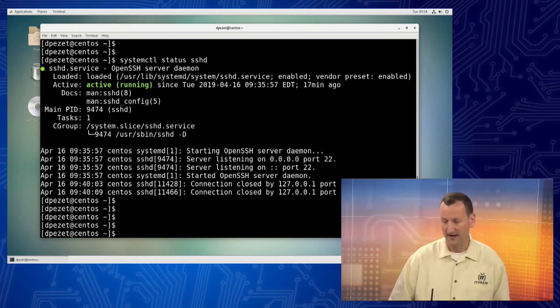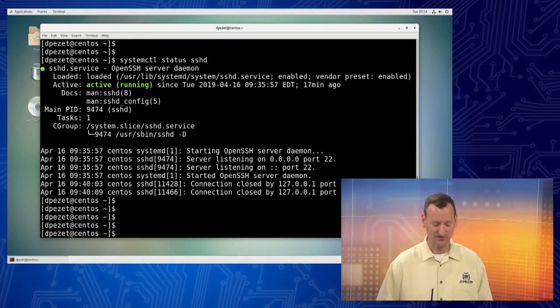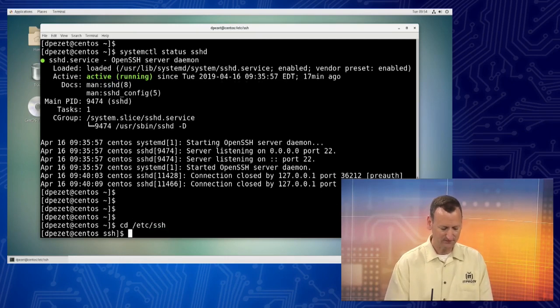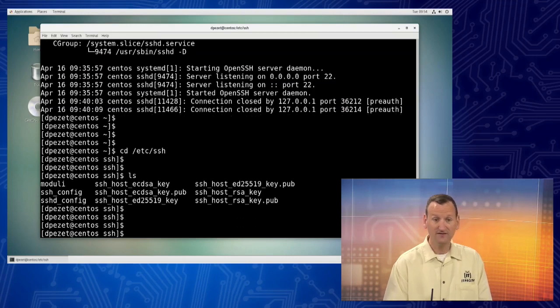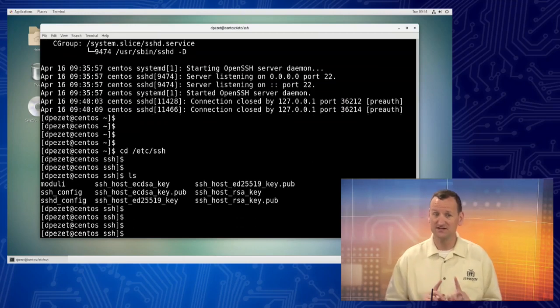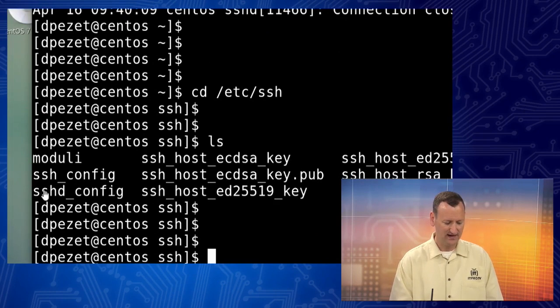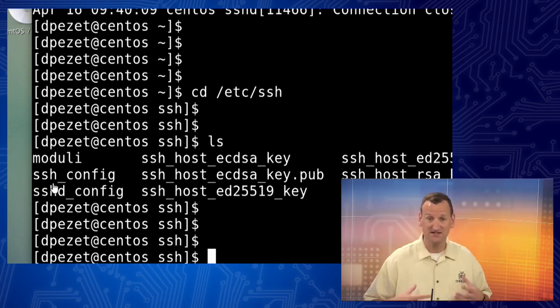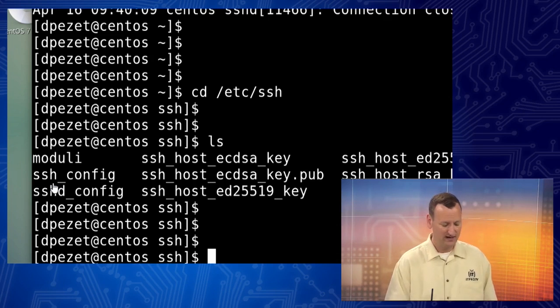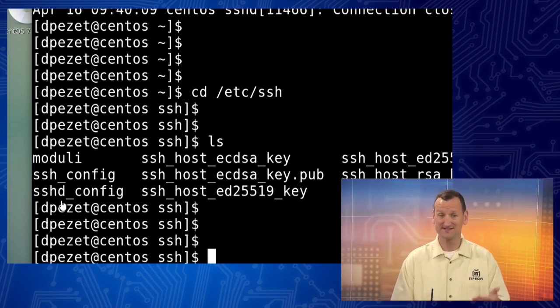Now, all of that is coming from SSH's configuration. And we can find that inside of /etc/ssh. If you look inside of that folder, you're going to find a number of files. And be careful in here because the names are really, really similar. For example, if you look at these two files over here on the left, there's ssh_config and sshd_config. Okay, the first one, ssh, that's the client. So if I'm using the SSH client, those are the settings that'll apply. And then sshd, that's the daemon, that's the server side.